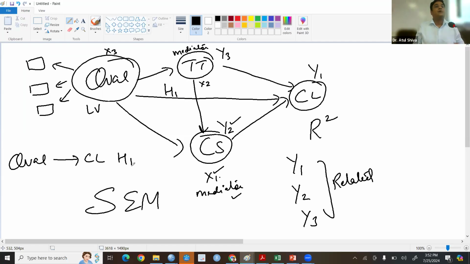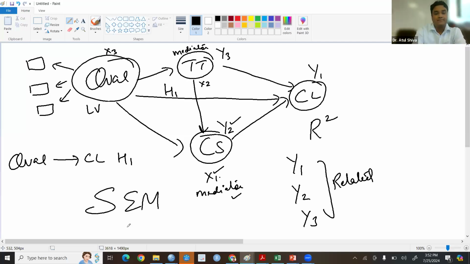You are the one who is going to write a paragraph of 15 to 20 lines, and you have to mention 8 to 10 papers in that paragraph. The paragraph will be named quality and loyalty. You have to mention what the literature is saying and what has been done by others on quality and loyalty. Then you will say, on the basis of these papers, I am hypothesizing that quality leads to customer loyalty.